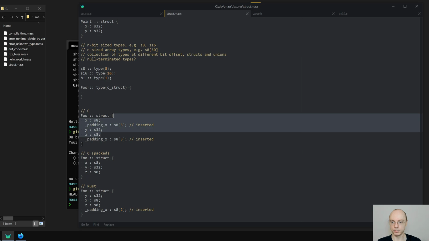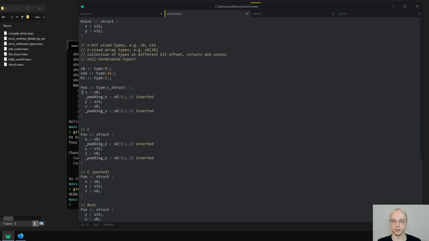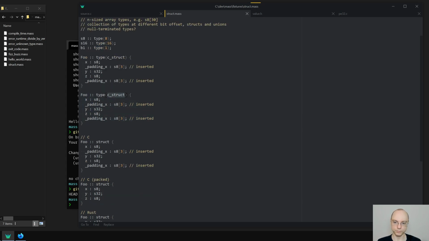So let me grab this. So basically, if I do type cstruct, then we'll end up with this layout, the same as what we have with cstructs. We would have type something like auto pack.